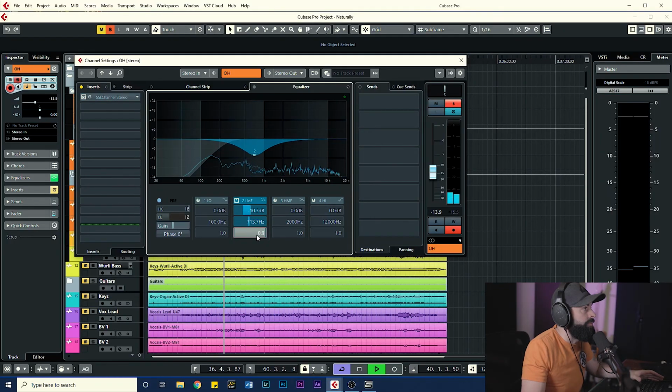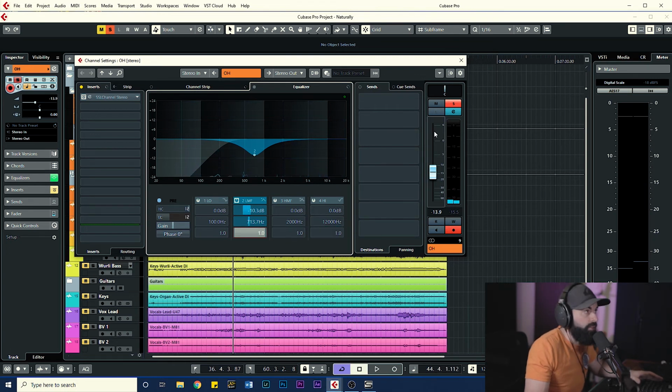okay, and I think the rule of thumb where we're talking about cutting frequencies on a narrow Q is going to become very obvious if we cut too wide on the overheads. Let's have a listen. If we cut wide there, not that wide, even just this wide, we start losing some fundamentals, and I think once we add this in the mix, we'll really hear it.